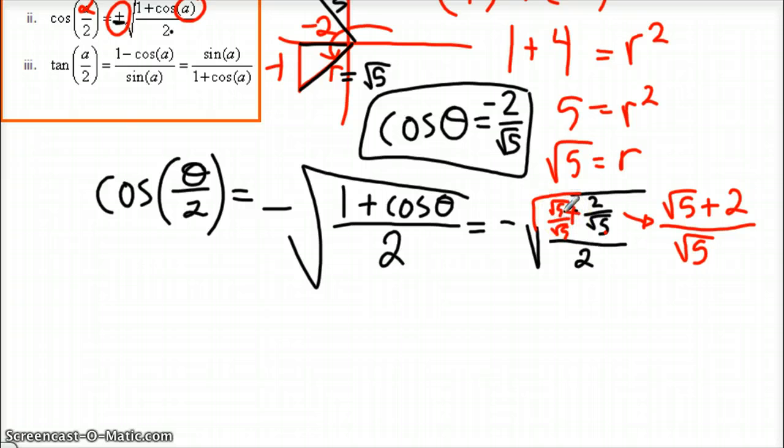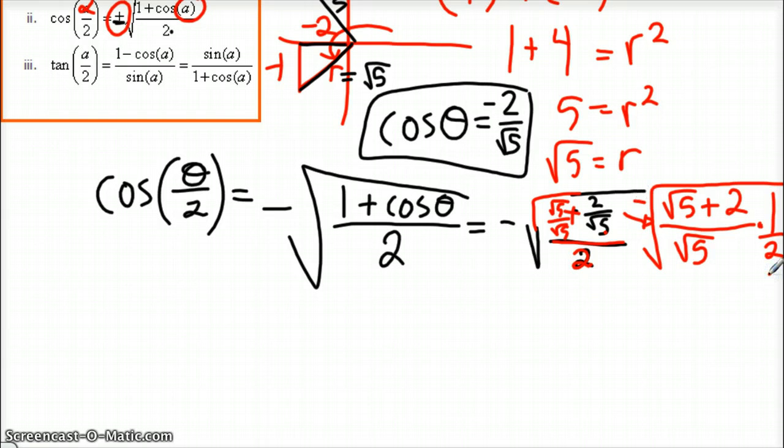Now, I also want to figure out how to take care of that 2, so I'm going to change it to multiplying by 1/2. Dividing by 2 is the same as multiplying by 1/2. So get used to doing that flipping to allow you to have multiplication instead of division. So in this big radical now that has a negative in front, I have a much simpler problem. So let's take a look.